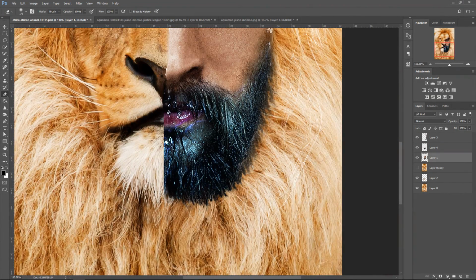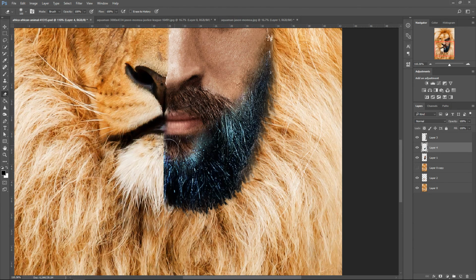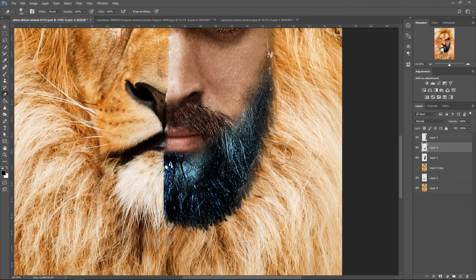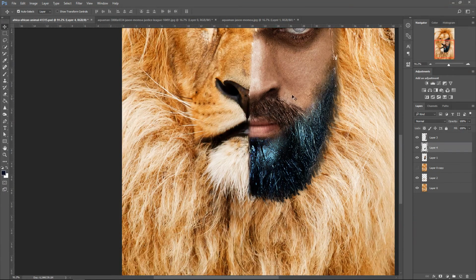We're going to remove the red lips, so we can go onto this one and just remove the top half. I'm going to keep that part there. So the way that I'm going to remove this blue is I'm going to get myself the sponge tool and then just remove the blue.